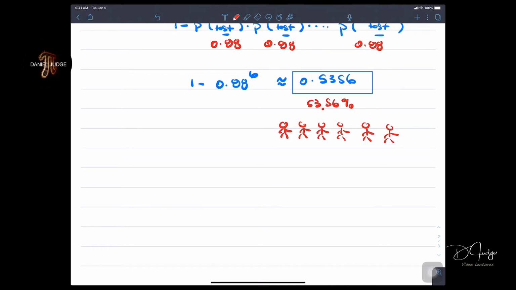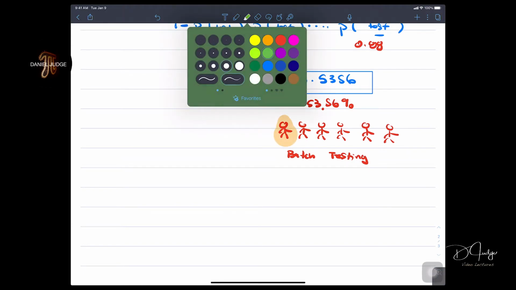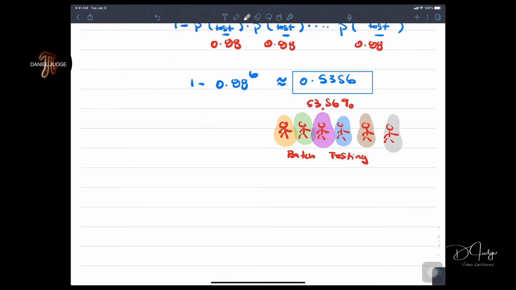So there's a lot of testing that's done, what's called batch testing, because this is a batch of, in this case, blood samples. They test the batch, and if it's positive, then they have to go back and retest everyone separately. So they'll do it all over again. They'll go, okay, we got to retest you separately and see what the results are. Next person, retest separately. Third person, fourth person, fifth person, sixth person. So you go back and you actually retest these people, and then you see what the results are.